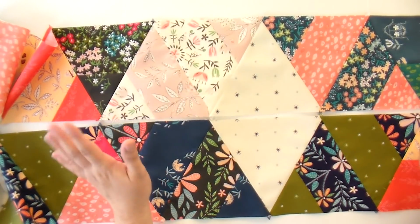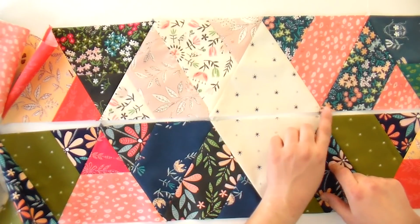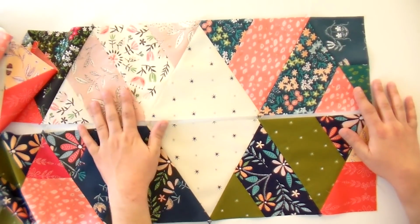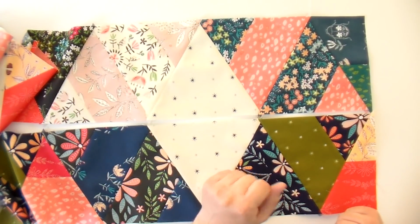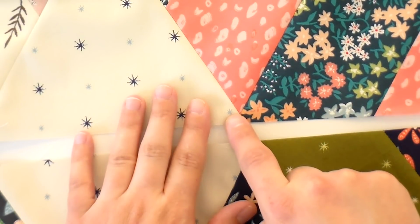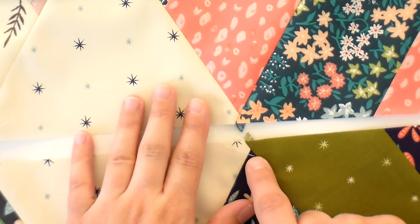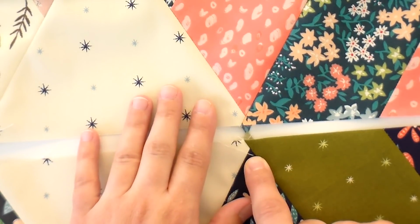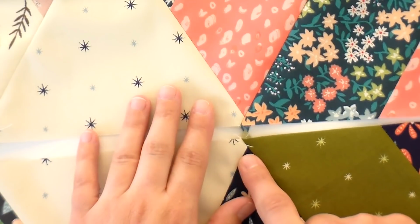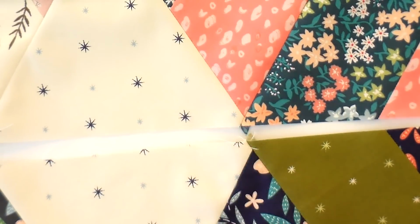All right, so there's a couple of things that I want to show you, mainly a 2 pinning method for when you are joining your triangles right here. So I'm just going to start right at the beginning of this, and we're going to zoom in a little bit so you can see exactly what I'm doing and learn how to get perfect joints every single time. All right, so you can see that we have 3 triangles coming together here and here, and they make a nice little point here. And in this case, we're maybe a little bit close to a 1/4 inch here and probably right on with this one. So what I'm going to do is I'm going to flip these guys right sides together.